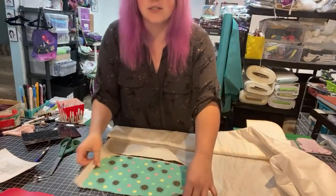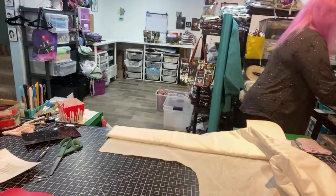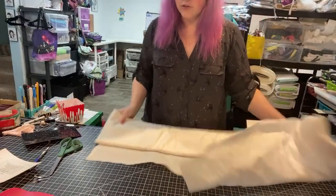All right, one layer of woven fuse. I'm just rough cutting, and then I'm going to lay this on my heat press. Let that go for a few seconds.